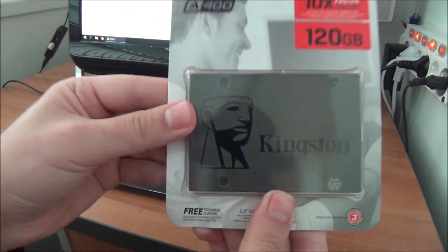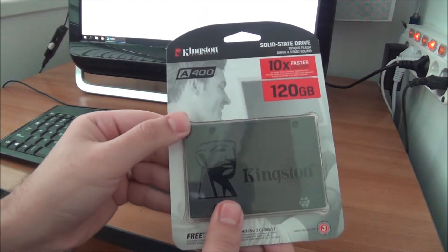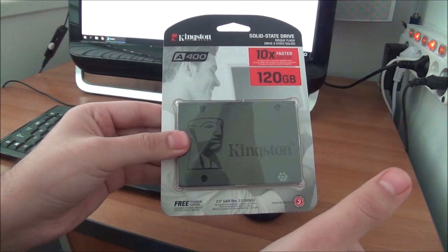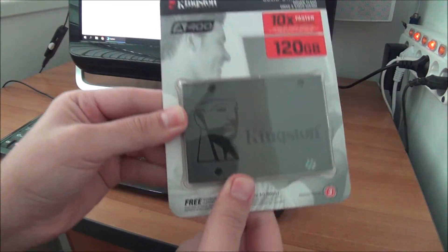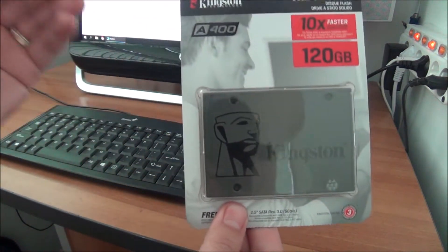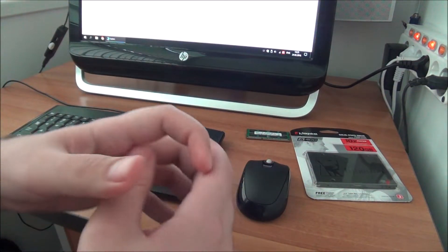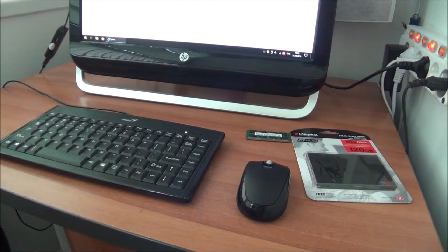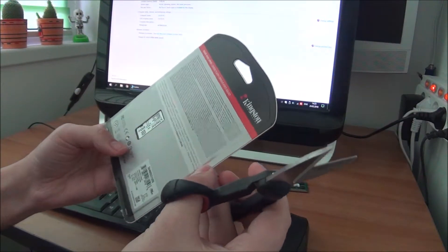This is the SSD — it's brand new, about 45 dollars. Please believe me, the SSD is the best possible upgrade for any computer these days. If you have a computer that does not have an SSD, put one in — at least for the drive with your Windows install and programs, and for games too. It makes a huge difference. Your computer will feel much more responsive. Even a really old computer with an SSD is way faster — not in processing power, but in loading apps and overall snappiness of the system.